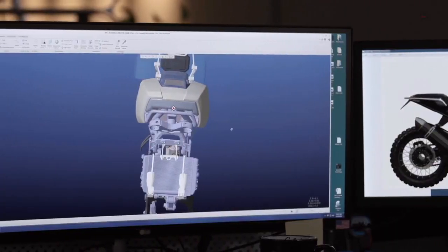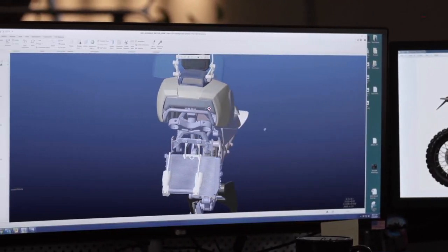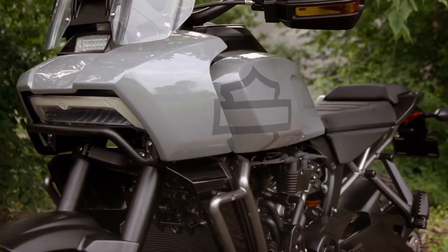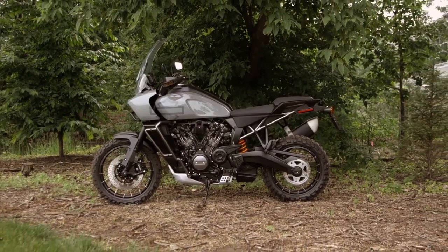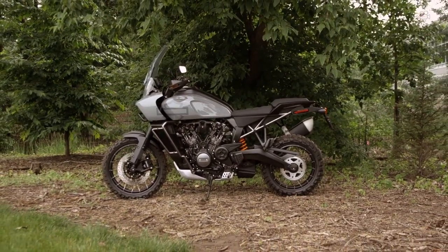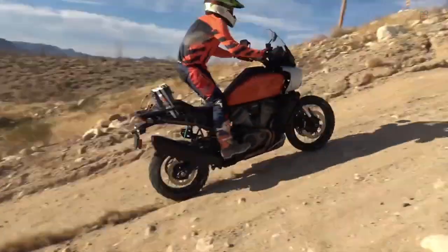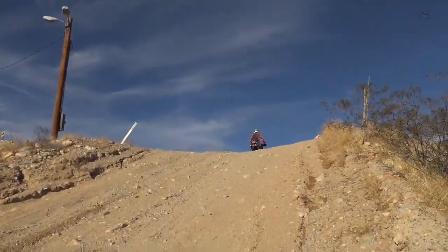From a dynamic standpoint, the weight needs to be low and it needs to be in the right places. How do we optimize our frame weight to get the stiffnesses we need? There's so many areas that have to come together to make this thing work right. It's really the definition of a massive team effort. Once we started putting people on them, then we had the problem that everybody in the company wanted to get on. At our Arizona test facility, we built a whole new section just for testing off-road adventure touring bikes.